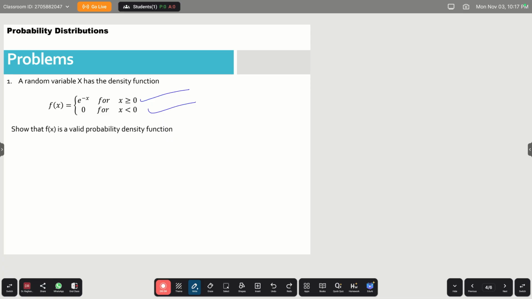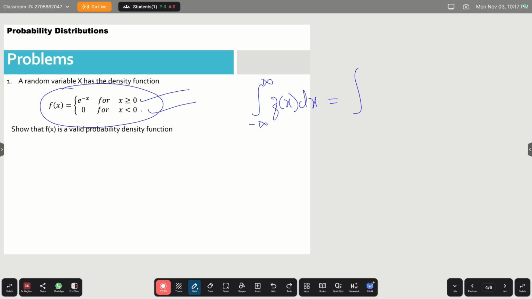Okay. So now f of x I want to integrate. From where to where do I integrate? I integrate from minus infinity to plus infinity. Not e power minus x, so initially it is f of x dx. I need to integrate this and I have to show that the value will be 1. So I am integrating from minus infinity to plus infinity, but f of x is not the same throughout. For negative values it is 0 and for positive values it is e power minus x.